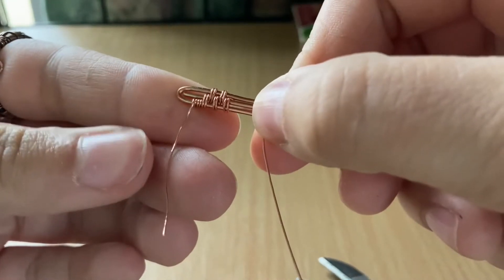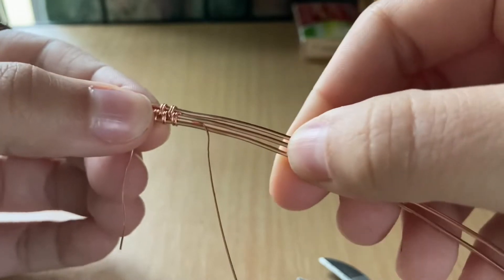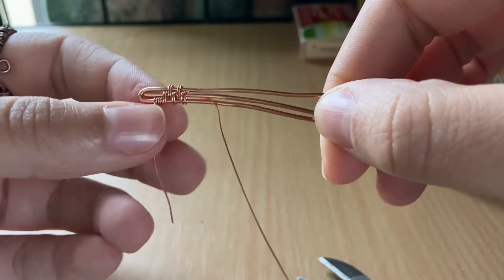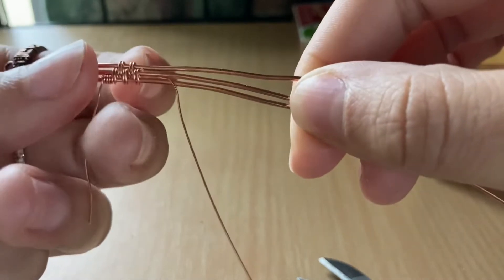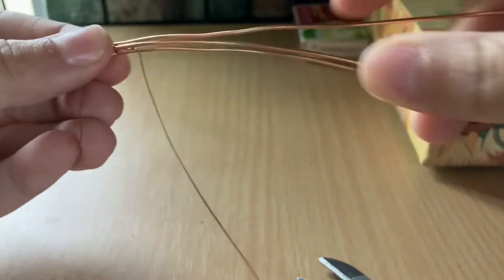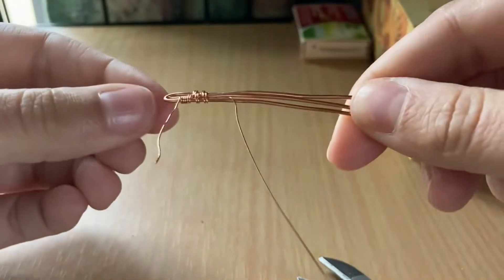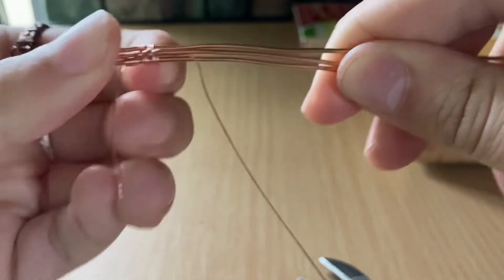As you can see, I already started. And you're going to take your 5-inch wire and put it in the middle. You'll start by doing 3 wraps — 3 or 4 — around the initial edge, just to make sure it's secure. And then you're going to start the rest of the wrap. You might find that your middle wire is slipping out at first, so you might want to start your weave over here and then push it down once you've got started a little bit. That way your wires aren't falling out.